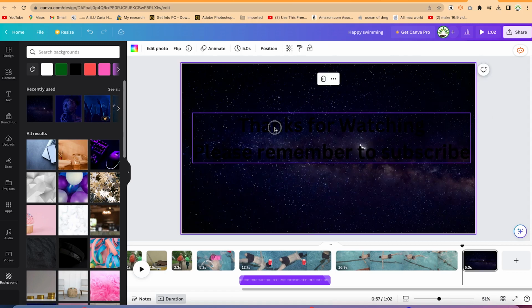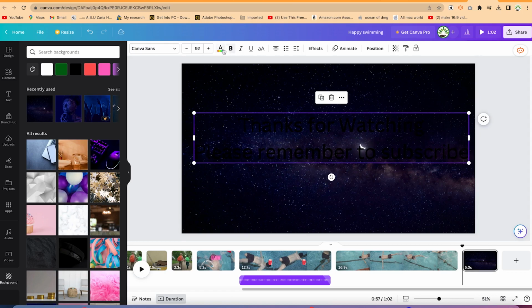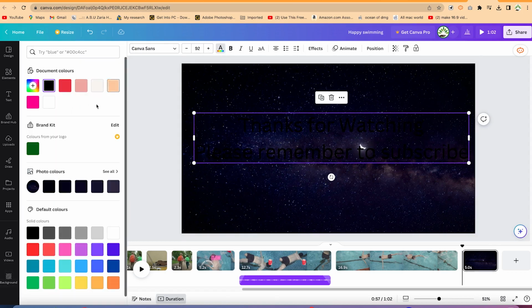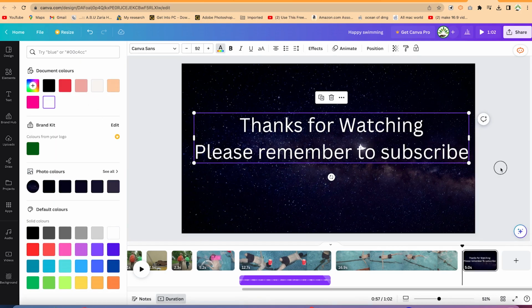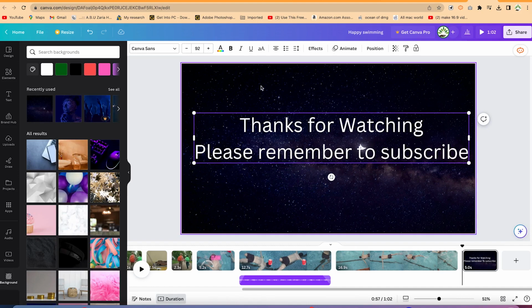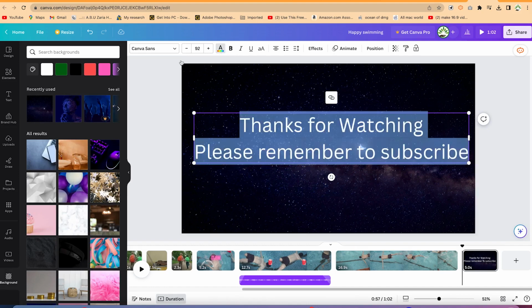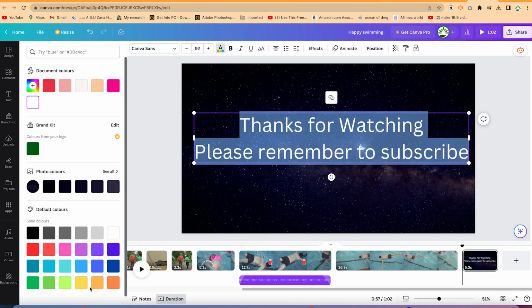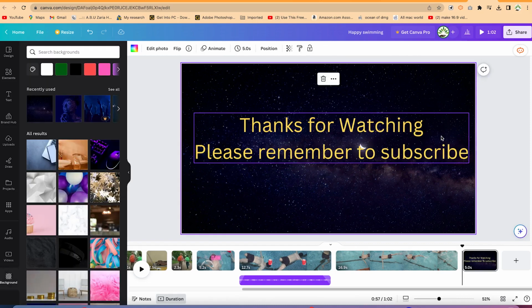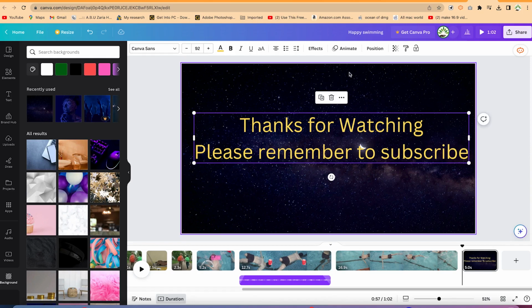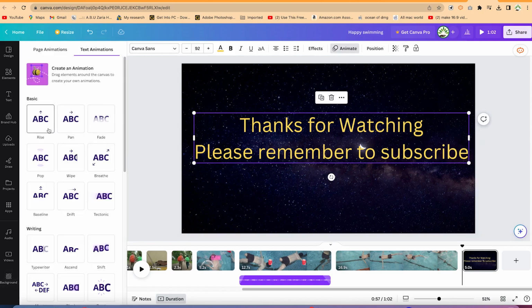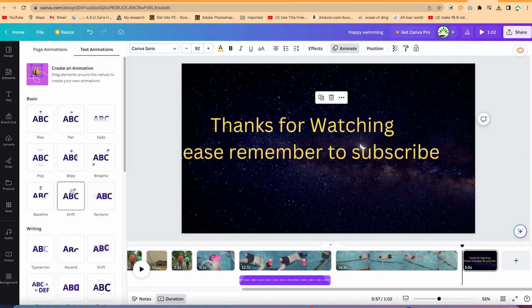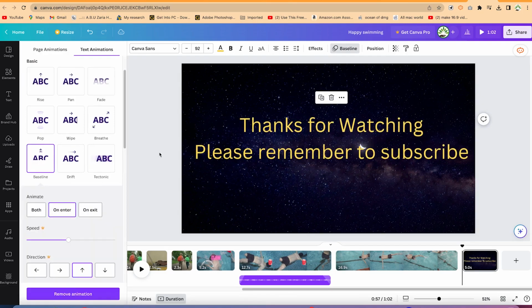So you can see now the text is not visible. I can select it, come to coloration, and maybe select white. White is better here, so you can see it's now very clear. Either white or yellow color can do better, so you can select, and maybe we can make it yellow, and you can see it's very glaring and very clear. So you can say thanks for watching, and let me just see, I can add some animations to it. Okay, thanks for watching, and let's say I just have this, thanks for watching.